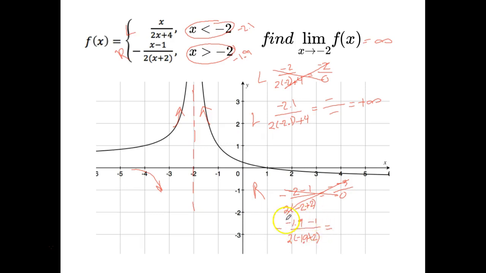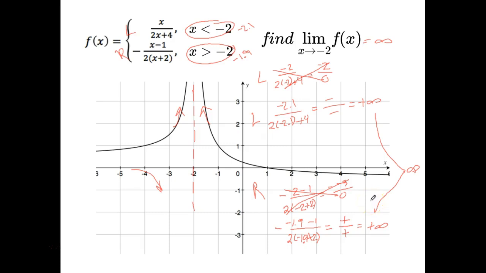The top is a negative, and then times the negative in the front makes it a positive. All over. The bottom, -1.9 plus 2 is positive, times a positive is positive. Positive divided by a positive is positive infinity. So from the left it's going to positive infinity, from the right it's going to positive infinity. So our answer is positive infinity. Okay. So remember, always follow the steps. Step 1, plug it in. Step 2, factor and cancel. Step 3, a little to the left, a little to the right.